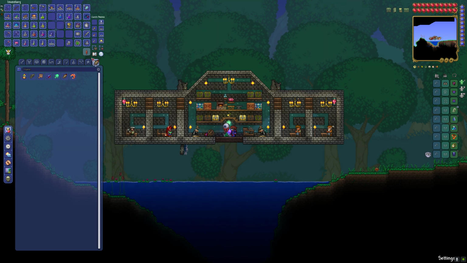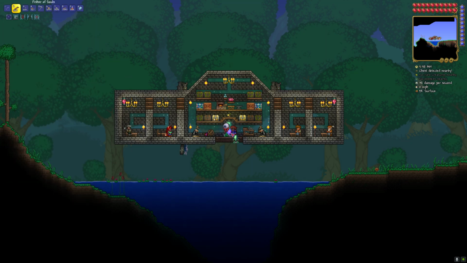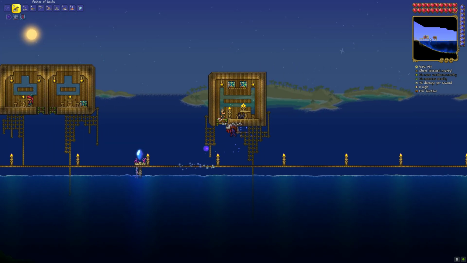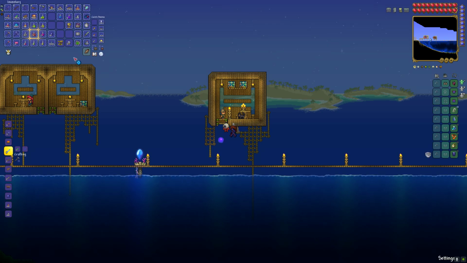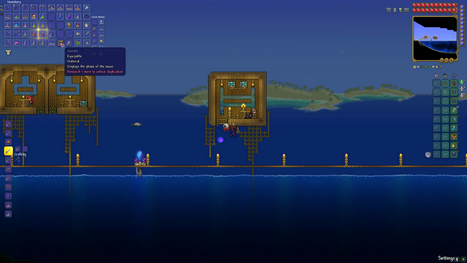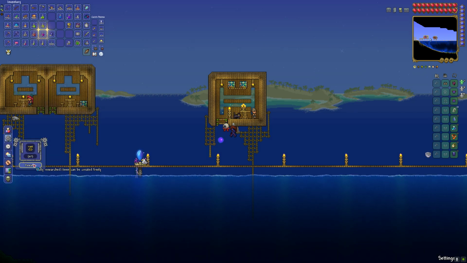Well, whoops, that's not the one we want. I hit the wrong one. Okay, let's just go right back and turn it in. And it can be that fast. We got the... Ooh, that's great. This is an accessory that lets us see the moon phase. So you can see here, because it's in your inventory, you don't have to have it over here. But you can see the moon phases, obviously. Okay. I'm going to go ahead and scan that so I don't forget.